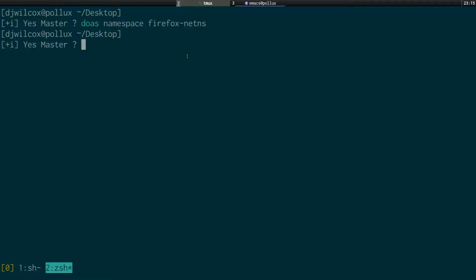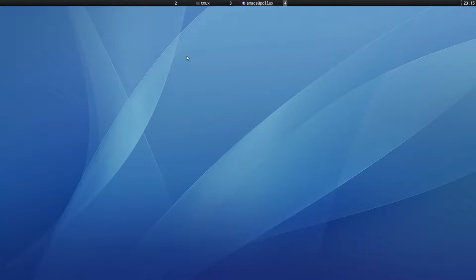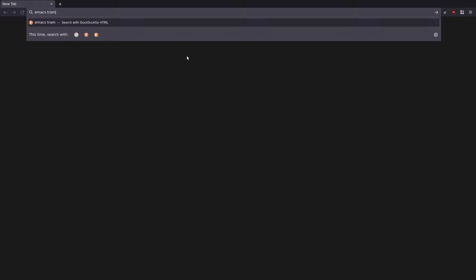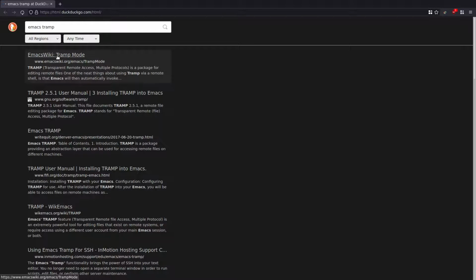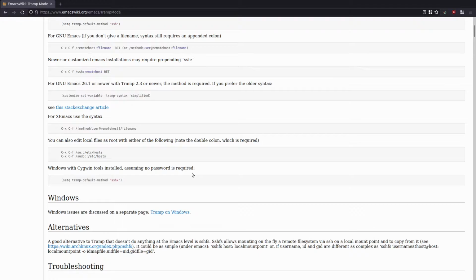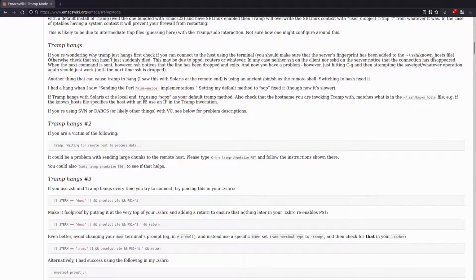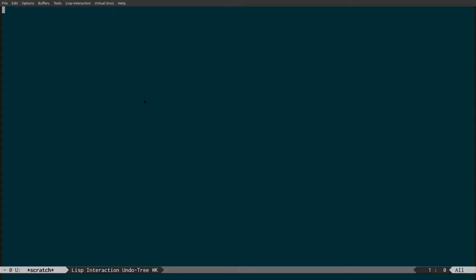Now, the other thing that I want to cover is, let me open a browser up again. Emacs and Tramp. Okay, and this has got a section down here, troubleshooting Tramp hangs. Tramp is a mode in Emacs that allows you to edit files as root or over an SSH connection, and you can use it with sudo.